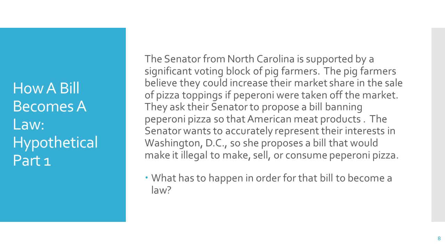The common version would then go back through both the House and the Senate, and if they both passed it with a simple majority, the bill would go to the president to sign. And the president would then be able to sign that bill into law, and if he didn't want to, or if she didn't want to, the president could veto the law, and then both houses of Congress would need a 2/3 majority to pass the bill and make pepperoni pizza illegal. All right.